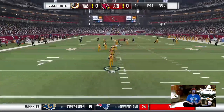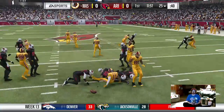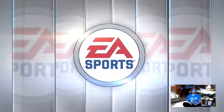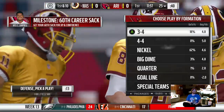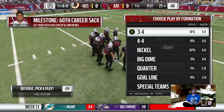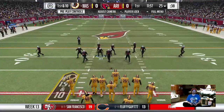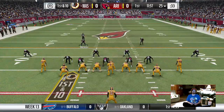This will be taken in at the 1. And not a bad return here. He gets it out to the 25-yard line. Yeah, not even close. Like, my goodness. They actually don't look that bad, but it's not my thing. My black just looks so saturated, but I love it.